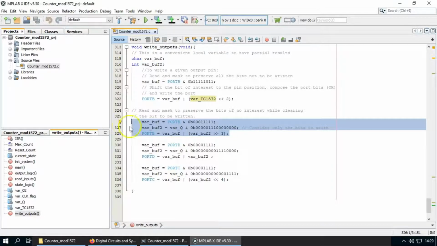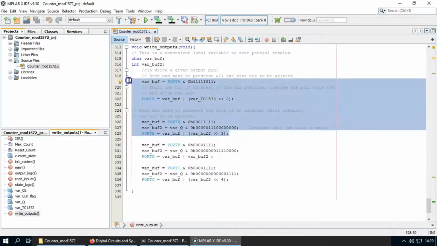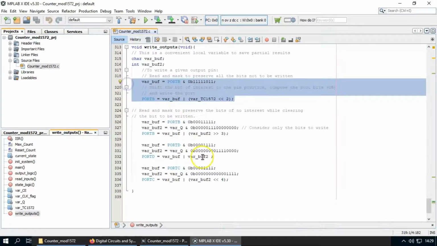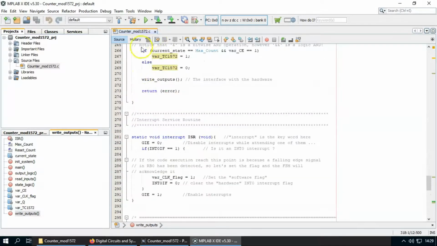That is the way it works better, because in this way you have to focus your attention on only one thing at a time. Naturally, everything can be combined and be more efficient, but this is not our problem now. Our problem is to be sure that we understand very well this idea of bitwise writing and saving information that is not of interest, so you cannot reset the bits that are not of your concern. Okay, so let's do it this way, one thing at a time, even if it is the same port. It is a good idea to insist on this, right? So this is the code, very well.